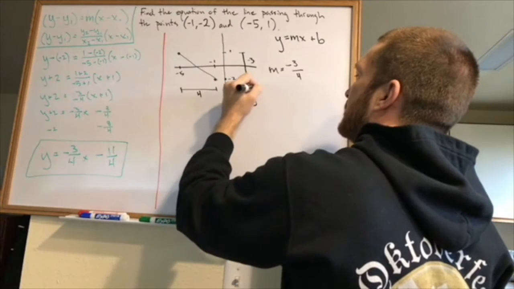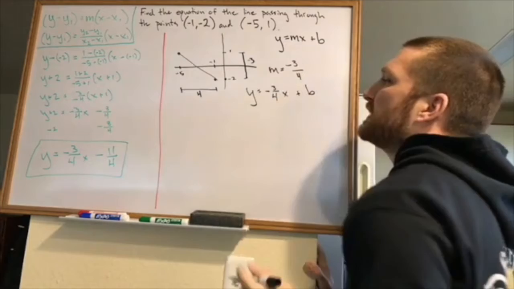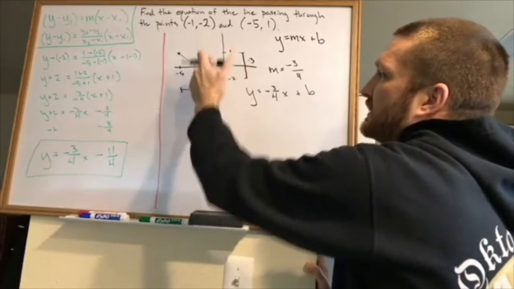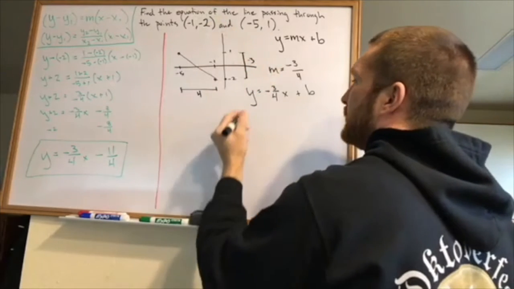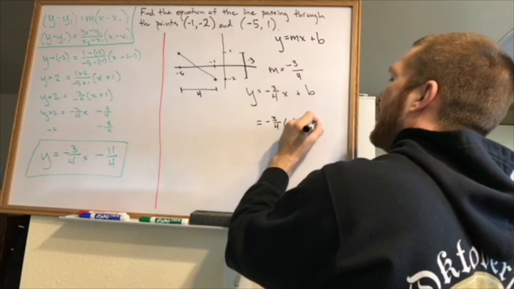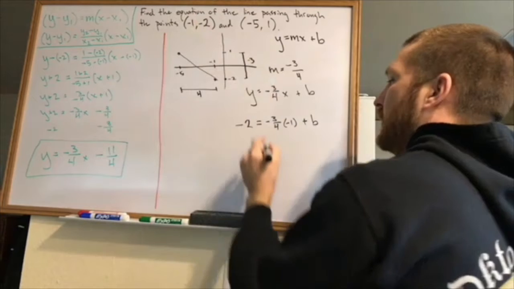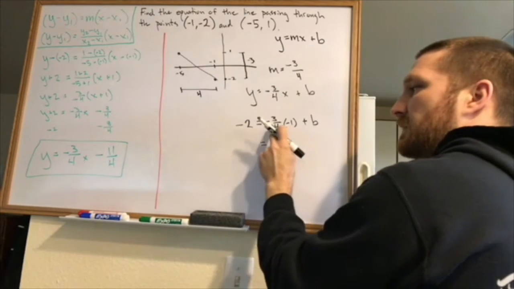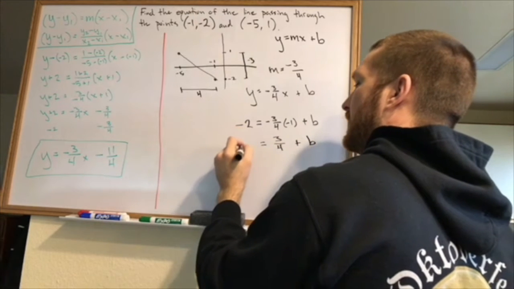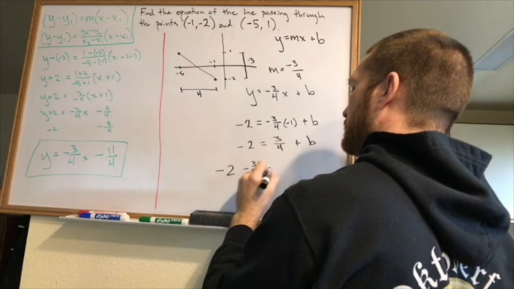And so we get y equals -3/4 x plus b. I could take either of those points to plug in. How about, that one looks easiest. So when I plug in the -1, I get out a -2. Yeah, -1's input, -2's output. Okay, so that is then a positive. Negative times a negative is a positive. 3/4 plus b equals -2.